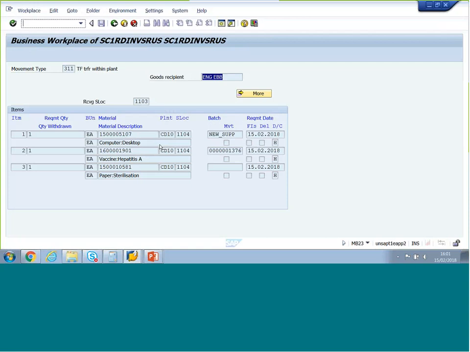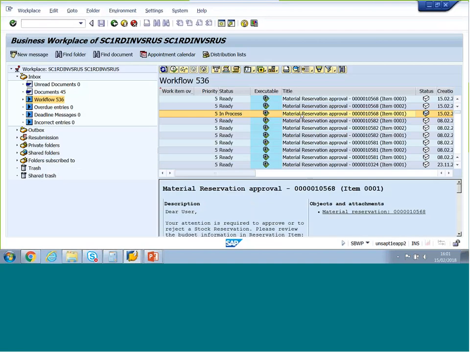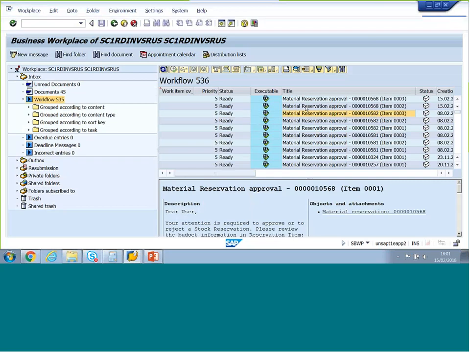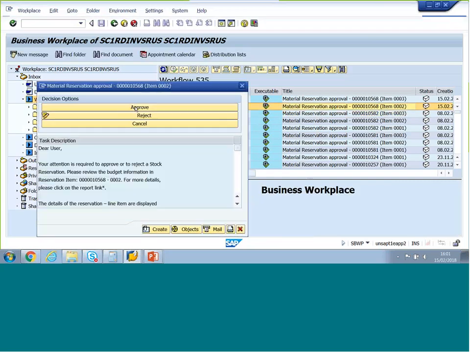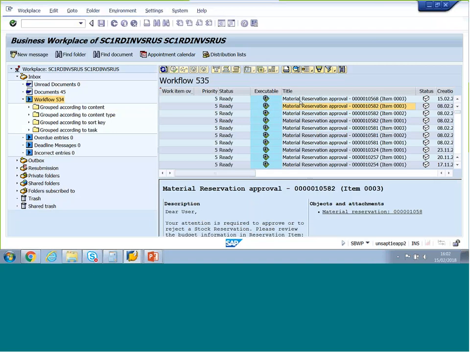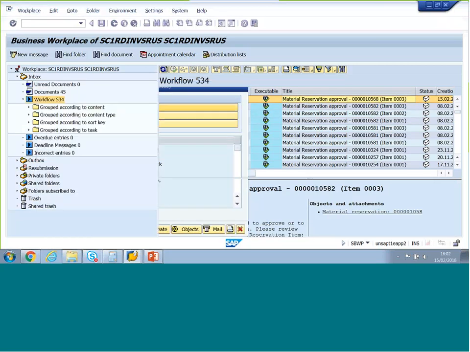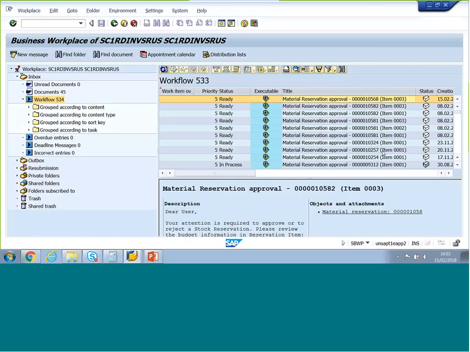So I'm going to approve each line item, approve. That was the first one, approve, and approve. All right, so all the 3 line items were approved.